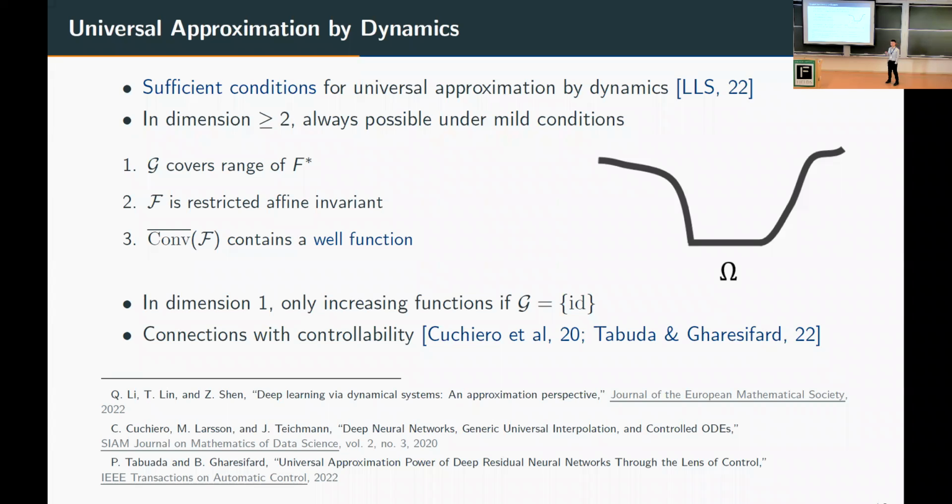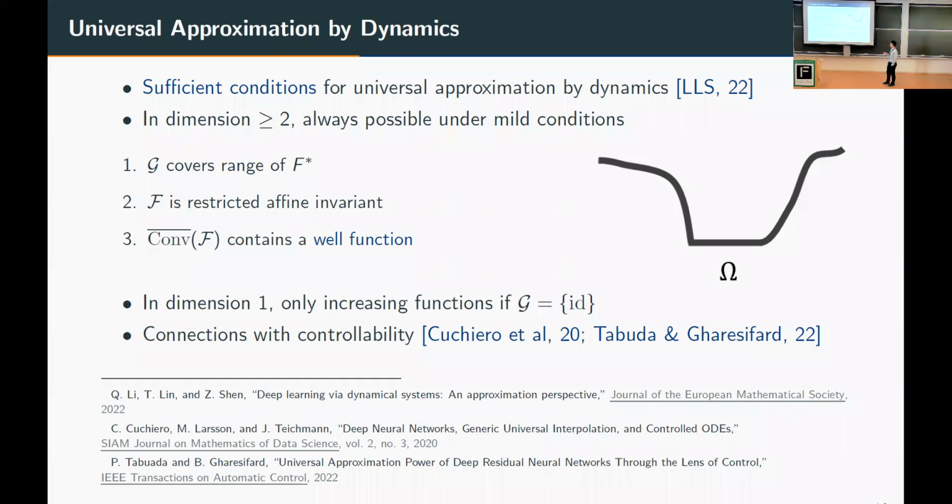So you can think of it as, instead of point separating property like the Stone-Weierstrass kind of argument, this is like a point transporting property. So once you have this kind of function, you can then show that you can use the dynamics to build essentially arbitrary functions. So you can achieve density in L^p by simply having this function. Okay, so this is the kind of result. And of course, this is for dimension greater than or equal to 2.